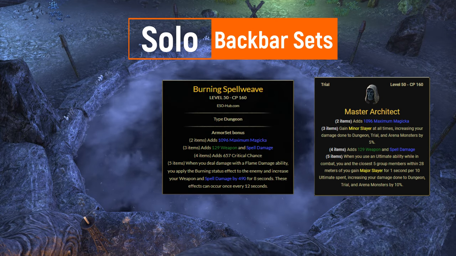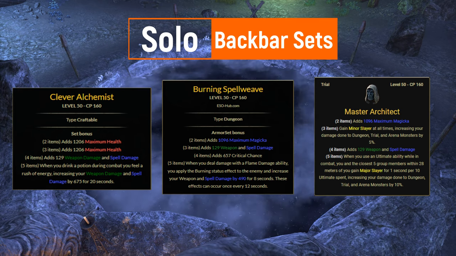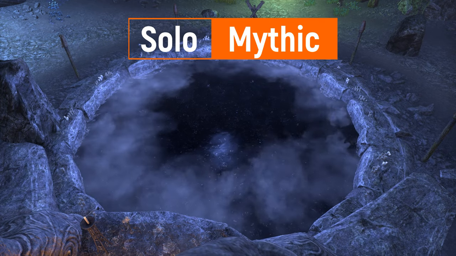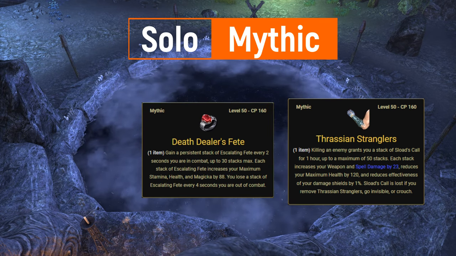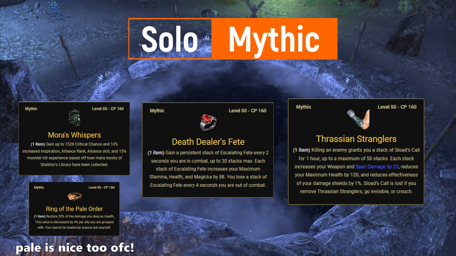Burning Spellweave is a good option too, or Clever Alchemist for tremendously high spell damage for even shorter fights, pretty good. A mythic item, Thrassian Stranglers, the best choice for pure damage, Deathdealer's Feet for a more defensive playstyle, or Mora's Whispers should be fine too.